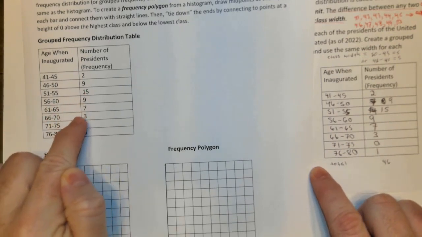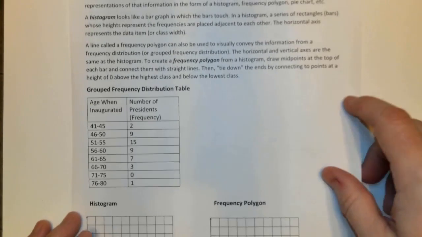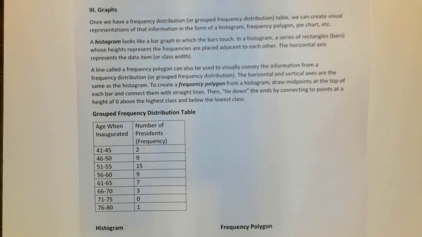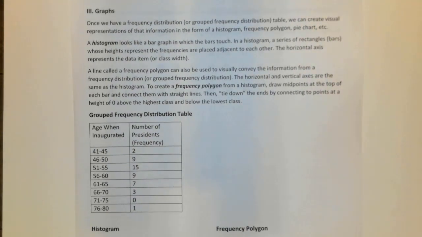So that brings us up to, and now I can see my answer should be correct. 2, 9, 15, 9, 7, 301. I didn't want to cheat and go to that page. I wanted to figure the question out ourselves, but now I know it's correct. So in the next page, what can we do with these frequency tables? Well, we can make graphs. And then a lot of times in the homework, we have to make graphs and interpret graphs. Fortunately, if you have to make the graph, it's going to be multiple choice. And you can use a little bit of process of elimination to get through those. But I think it's important to understand how the graphs are made. So, here we go. Once we have our group frequency distribution or frequency distribution, we can make a table. We have our table. We can make a histogram, a frequency polygon, a pie chart, etc.